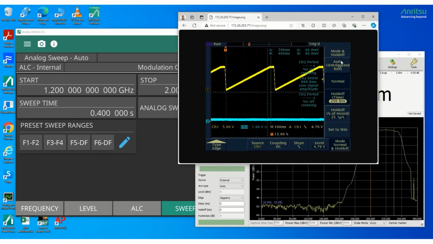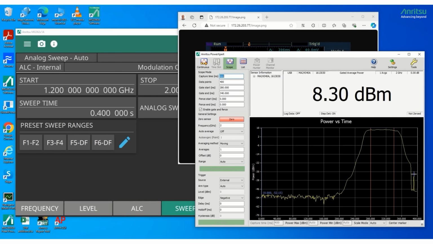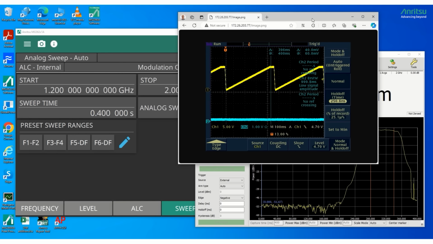Because of this rest, you see this spike in the stop band. It's not part of the band pass response. It's because of this brief resting period at the end of the sweep.